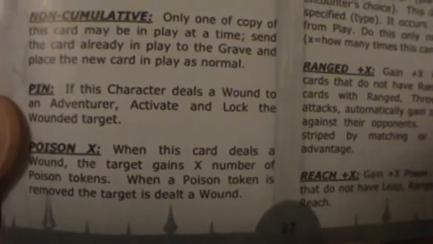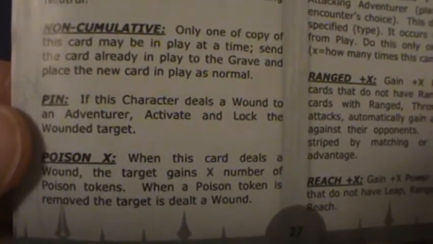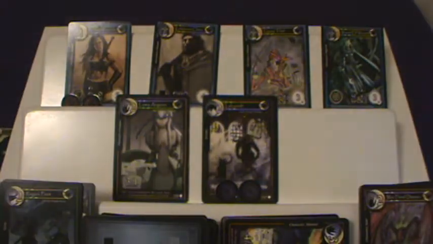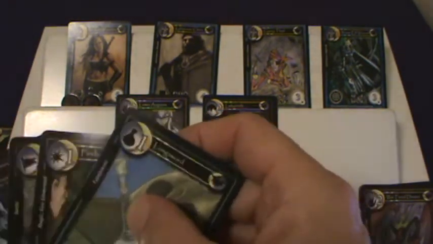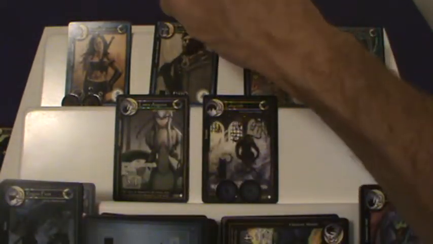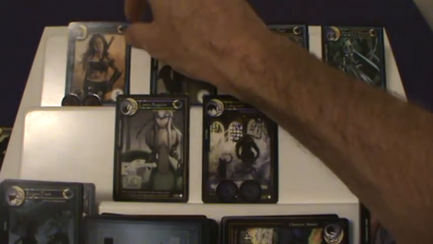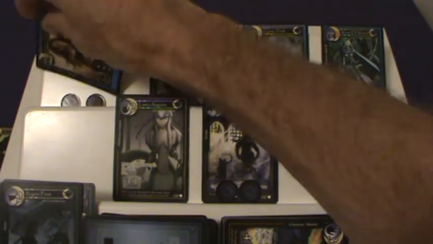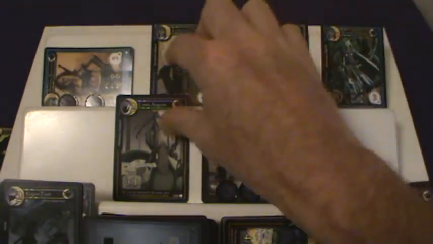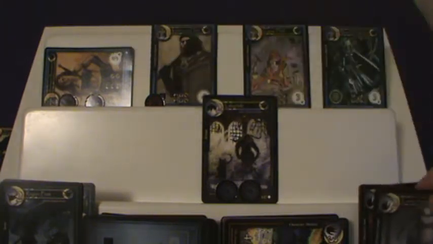So, if this character deals a wound to an adventurer, activate and lock the wounded target. We defended, so she didn't deal a wound, so the pin is inconsequential. That's good. All right. So taking out the Linguini is going to cost me 1. So let's do that. Well, we'll do the Berserker. You tried to pin me. How dare you? Okay. So she attacks, wounds. Bye-bye.